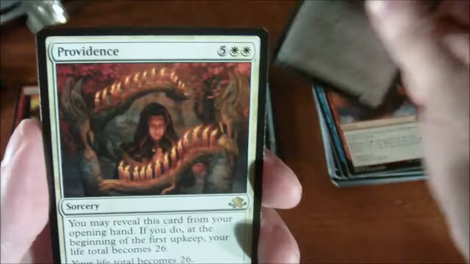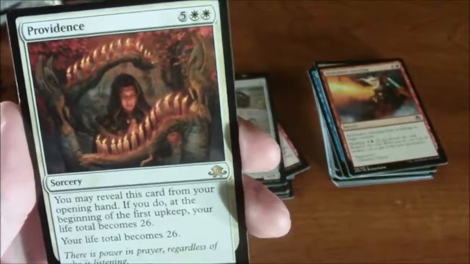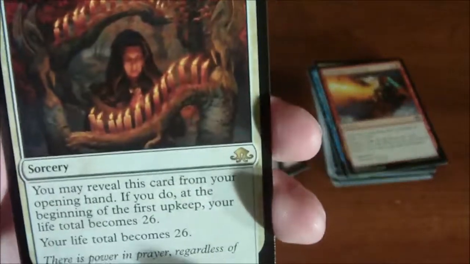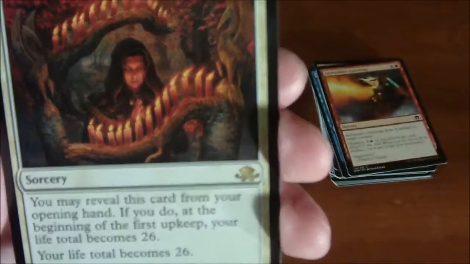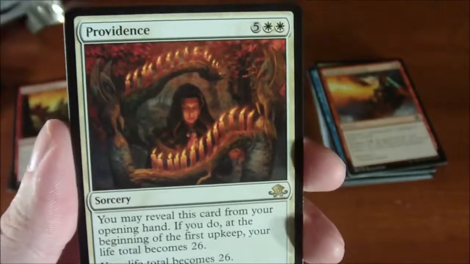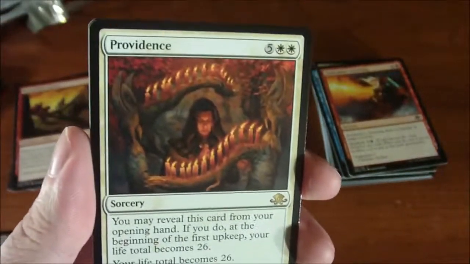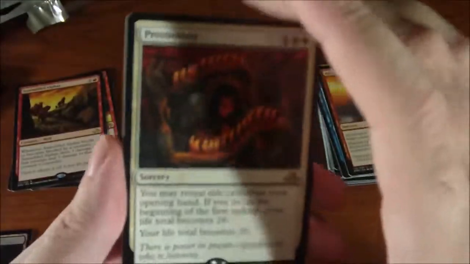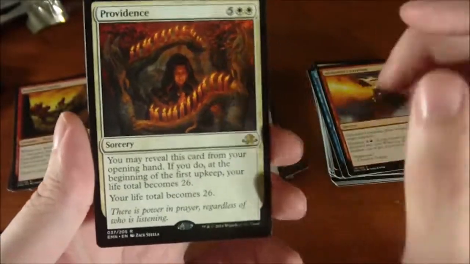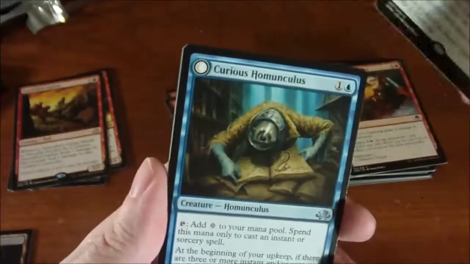Our rare is a Providence. So this card, I kind of like the card. I know that it's got some mixed reactions to it. You may reveal this card from your opening hand. If you do, at the beginning of your first upkeep, your life total becomes 26. Or if you cast it for its regular cost, your life total becomes 26. So I consider it to be kind of like a good late game card that, if I do build a white deck with humans in it, I'd probably put that in there just in case. So I like this card.